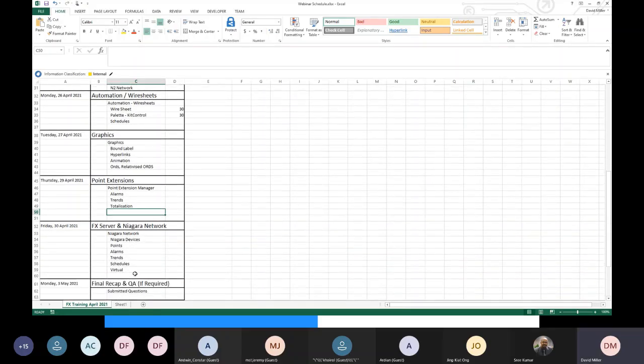And then Friday, we'll go into detail on setting up a Niagara network on an FX server. So connecting to an FX80 and what does an FX server look like when it's talking to Niagara devices? So that's all next week.